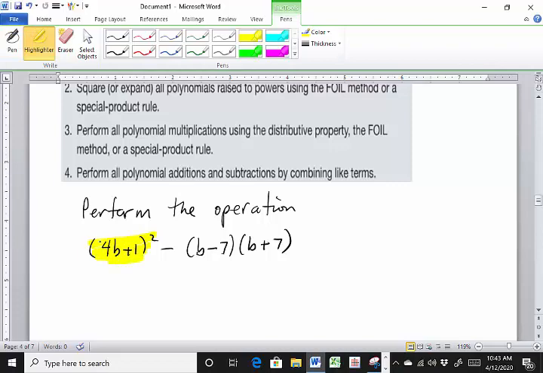We want to do any type of powers. So this is just a binomial squared. Again, this will equal the first term squared, so that's 16b squared, right? Then multiplying the two inside terms together: 4b times 1 is 4b, and if we double 4b, it becomes 8b. So 8b. And then squaring the 1, you get just 1.